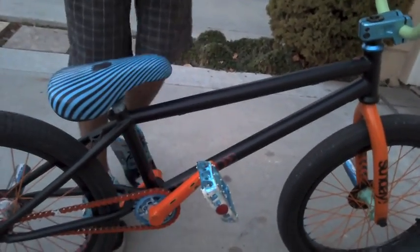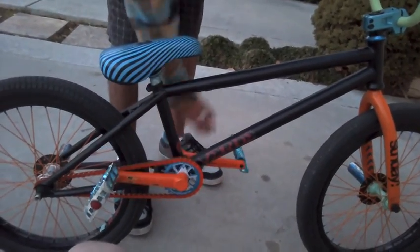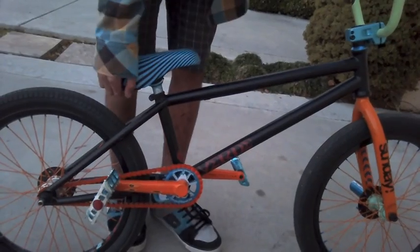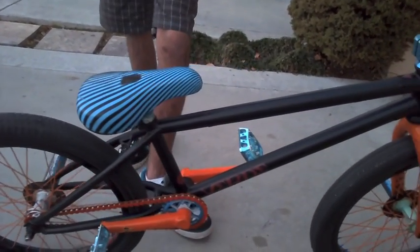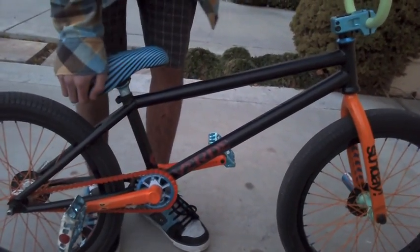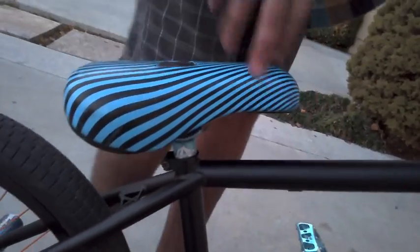And alright, moving on to the frame. Again, just threw this on today. Brand new Verde Cartel Crawley series frame. So far so good. It looks real nice. Haven't heard anything bad about it. Only positive comments. I'm liking it. And Shadow Conspiracy Bazan blue seat. Gotta rep Drew. Guy's a beast.